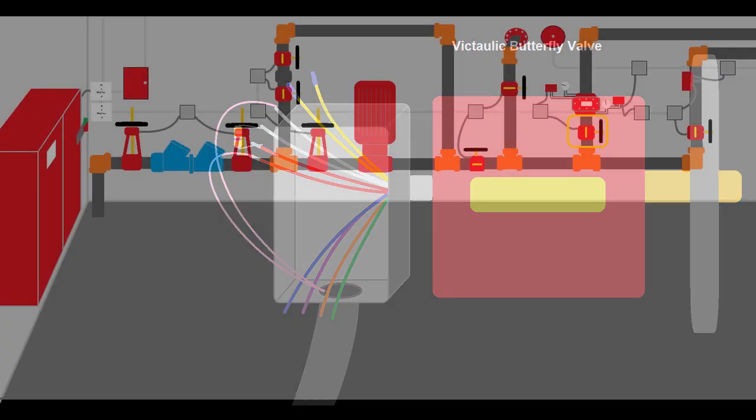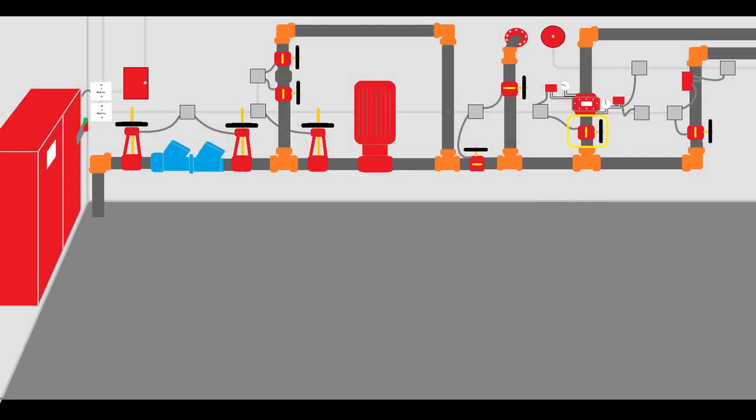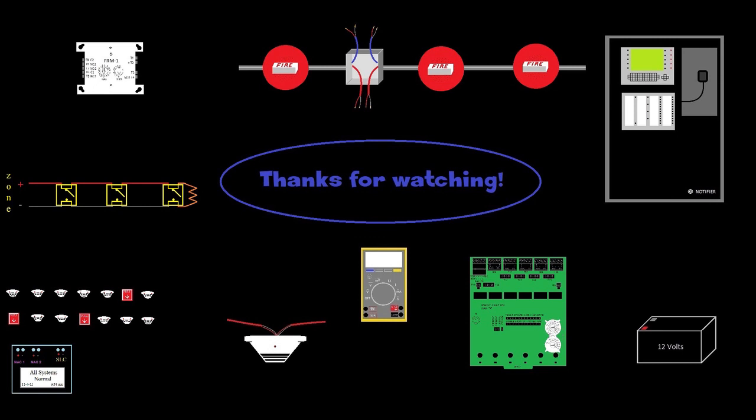I'm going to leave the remainder of the devices in the pump room for the next video. We'll get into the dry system shutoff valve, low air switch, and pressure switch. Then the main riser valve and water flow switch. We'll see how the main riser water flow and dry system pressure switch trip the bell. Last, we'll look at how the fire pump conditions are tied in.